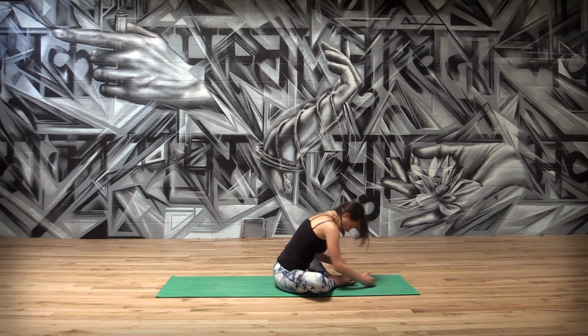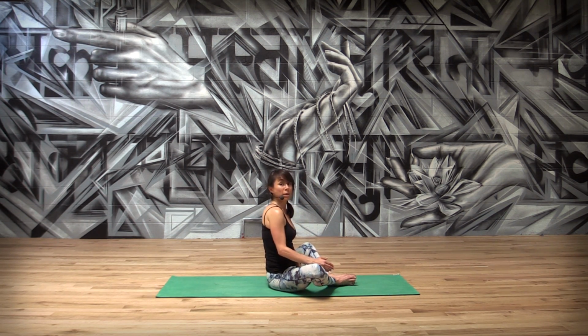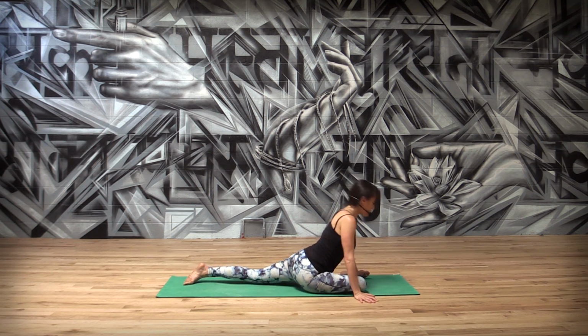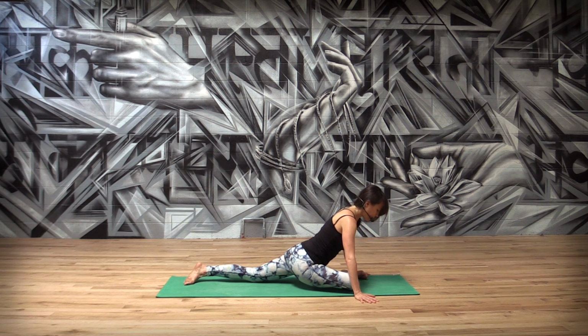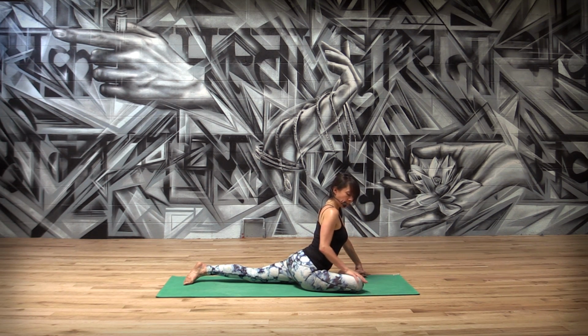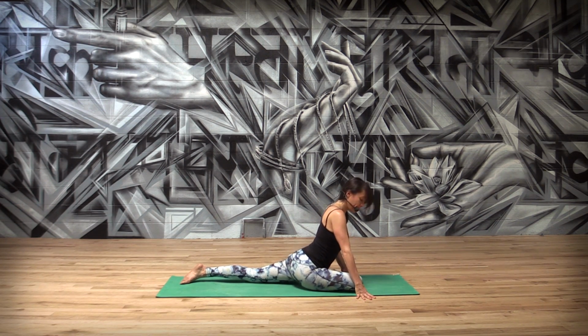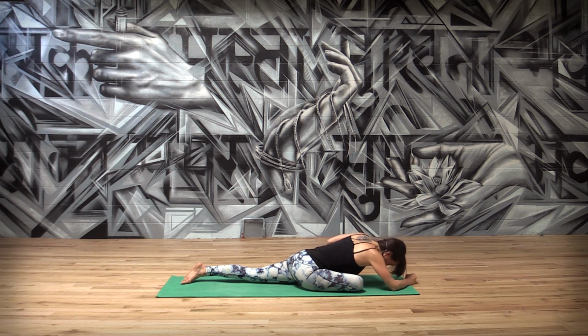Okay, and then come on up, and we'll come to Pigeon Pose from here. So bring the right leg forwards, extend the left leg back, right knee to the right side of your mat. You know, if your hips start to open more, you'll be able to get the right leg parallel to the front edge of your mat. It's not at all the goal. You can keep the right knee a little more bent if that feels better to you. And then just walk yourself forwards, fold forwards.